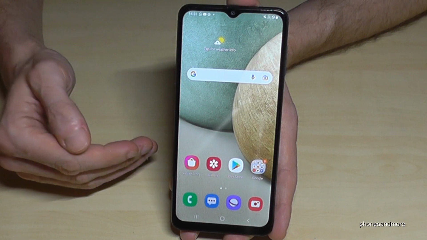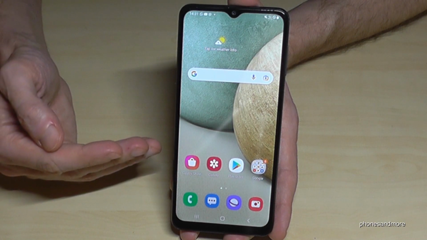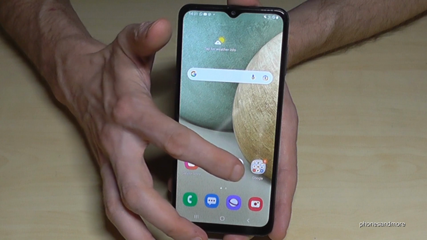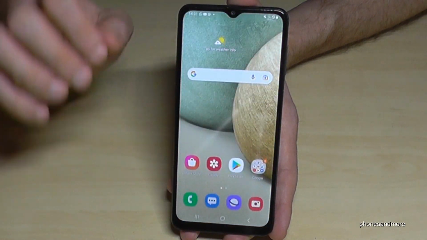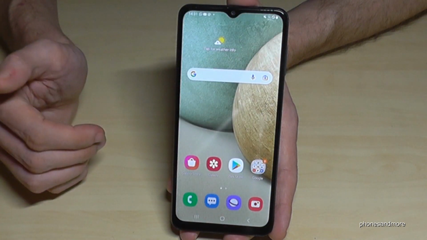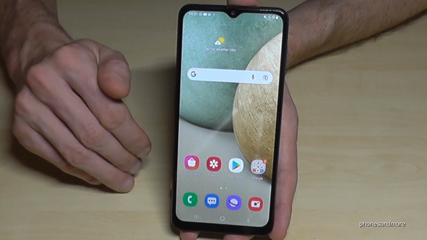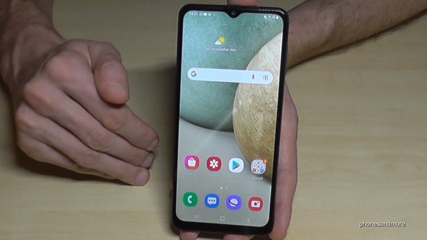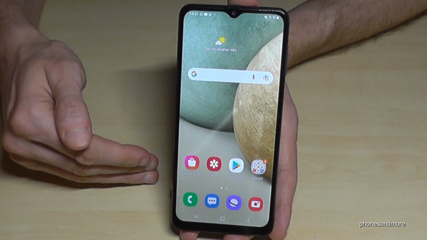The next feature I want to show you is to make the phone a bit faster. I don't know if you have realized it already, there are little animations, like maybe if I open an app, it zooms out, and if I close it, it zooms in. Have you seen this little animation? There are many other animations if you're doing some actions on the phone, and you can remove these animations, and with that the phone will become faster and feels also much faster.